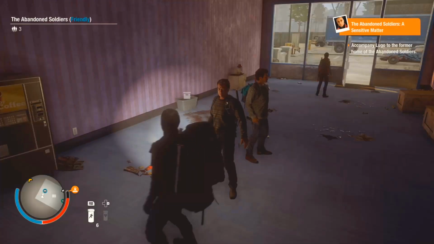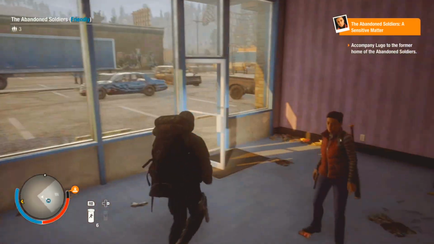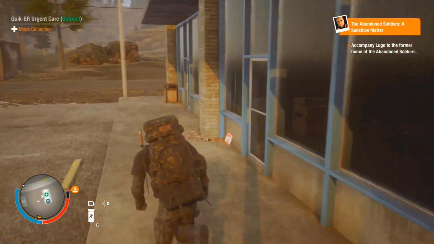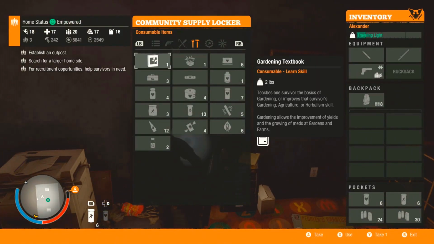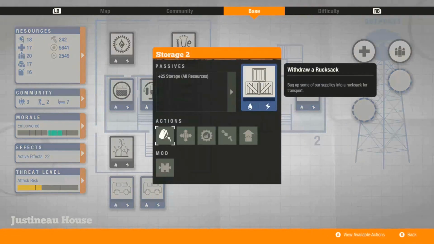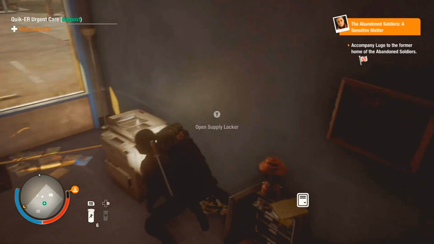Now, remember I said we wouldn't need fuel? Yeah. Can I use their outpost? I can't, can I? No. Do you know what? Oh, we do have one here. We got a medical outpost. Duh. Okay, so I don't have any fuel, but I can make some if we go to the base, go to storage, load a gas can. That will now be in the supply locker. There it is, and we can stick it in the car.